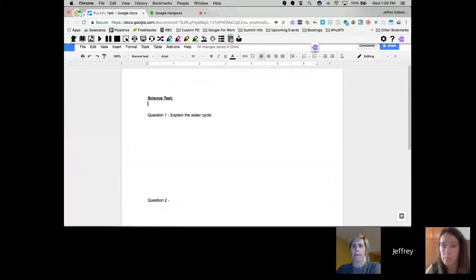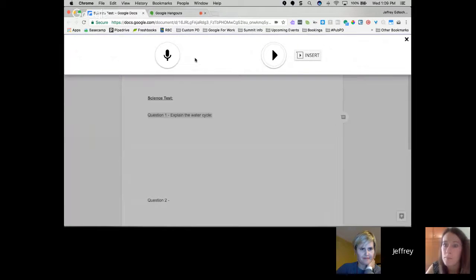The last one is voice notes. What voice notes allows me to do, in a question like this that says explain what the water cycle is, is this: most students would generally just write by typing or by hand. But if a student has a hard time with that, they can simply select the text and click on voice notes. This opens up a microphone, and now they can click the record button and record orally explaining what the water cycle is. If a student had a speech impediment or a lisp, anything that would not allow for clear dictation, this allows them to simply have their voice heard by inserting what their answers are.